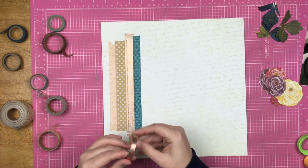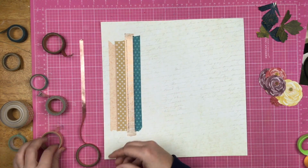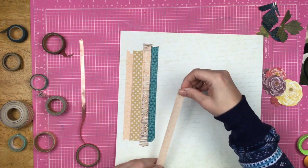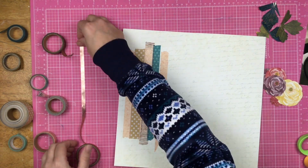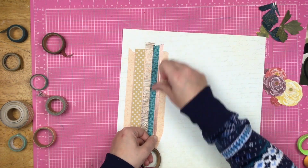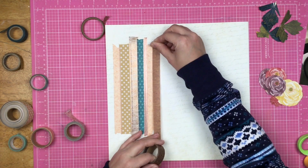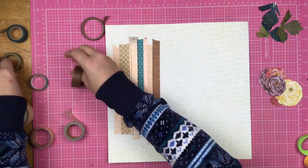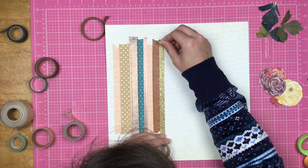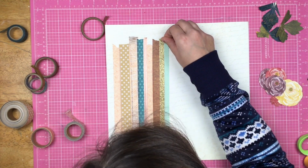Now I did not want to have that big bold pattern because I wanted to do this with my washi tapes. So I grabbed a couple of different washi tapes. I grabbed 2 different wood grain kind of looking ones. I also grabbed some glitter ones, some polka dot ones, and kind of, I call it like the Epcot. I know it's not really Epcot, but it kind of reminds me of it, so that's what I call it, that blue one, the Epcot one.